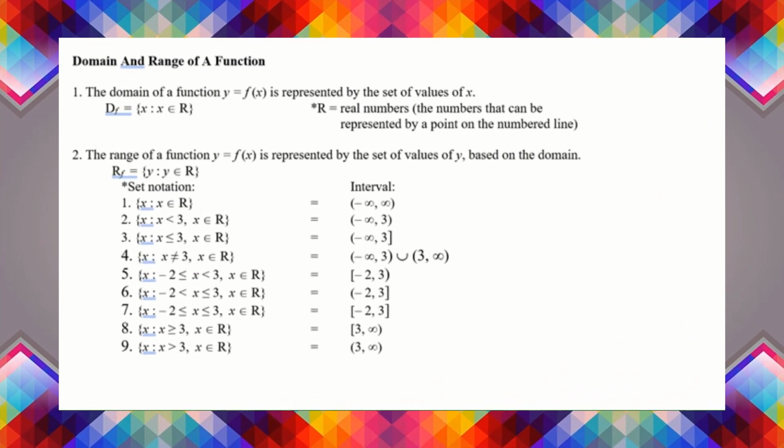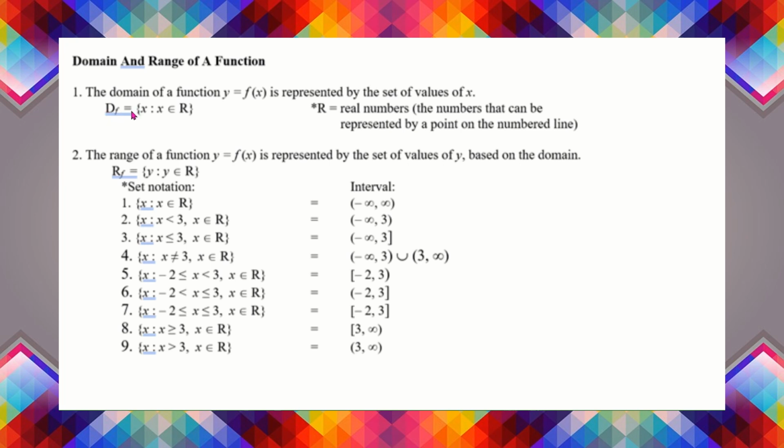In this video, I'm going to talk about domain and range of a function. The domain of a function f of x is represented by the set of values of x such that this function f of x is defined. The notation for domain is D, capital letter D represents domain. F is the function f of x. If the function is g of x, then Dg.